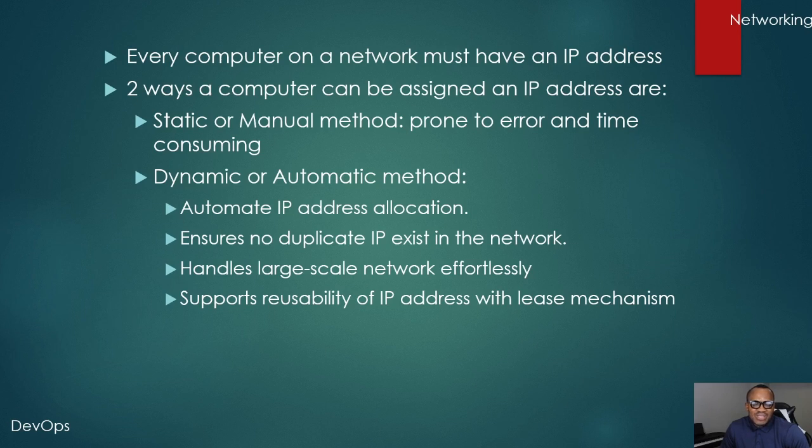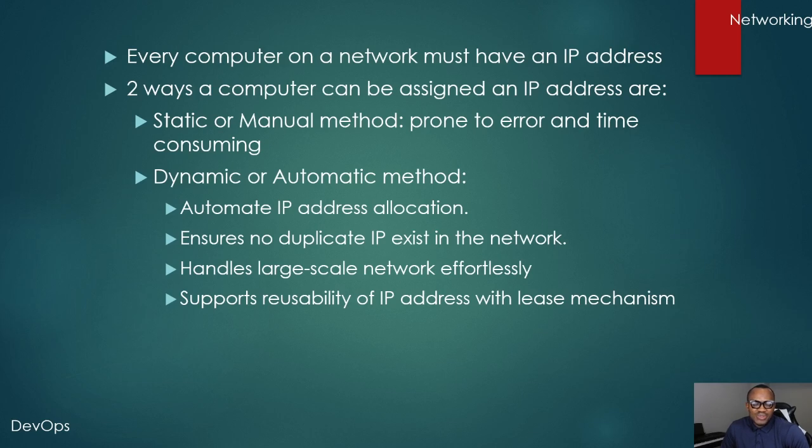An IP address can be allocated using two ways. One is a manual or static method, and the other one is the automatic or dynamic method. In manual method, you have to open the computer's network configuration page and manually put in the IP address, the network mask and other network parameters. And this can be cumbersome when you are dealing with a large network with a lot of computers. You can also make the mistake of allocating same IP to more than one device, which will make those devices unreachable in the network. So manual method is prone to error and time consuming.